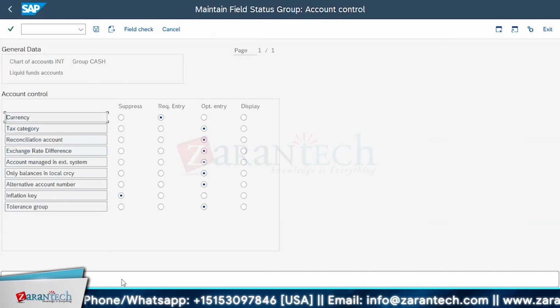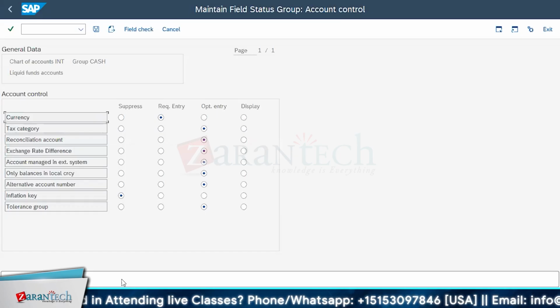So over here we can say the currency. I'm creating a GL account for cash. So I'm creating, let's take, a repairs and expenses account. So when I create it, will it be in with the currency? Should I make a currency required entry, that every time you create a GL, you have to specify that this will be done in the company code currency or this can be done in foreign currency?